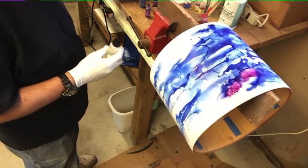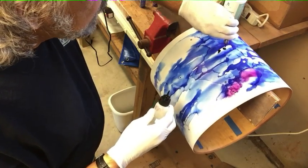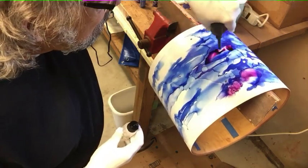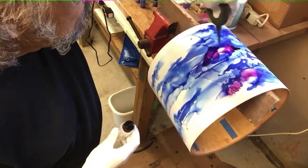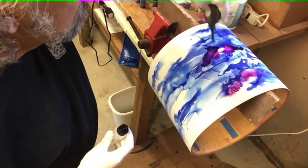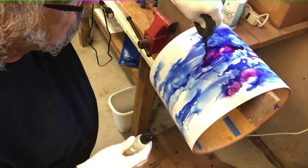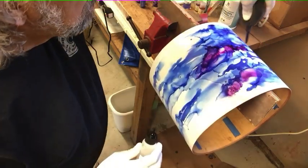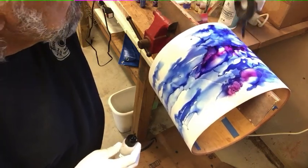I can add that as a contrast or as a mix. Let's try this place where the ink wouldn't stick and see what happens. It's blending and making a different sort of color also, because if you mix two different colors you're going to get a third color. And this is basically the idea — you can just keep going and going on the whole shell, just move it around, add more ink where you want it. Work with the isopropyl alcohol because that will really activate the ink and let it run and do all sorts of weird stuff.